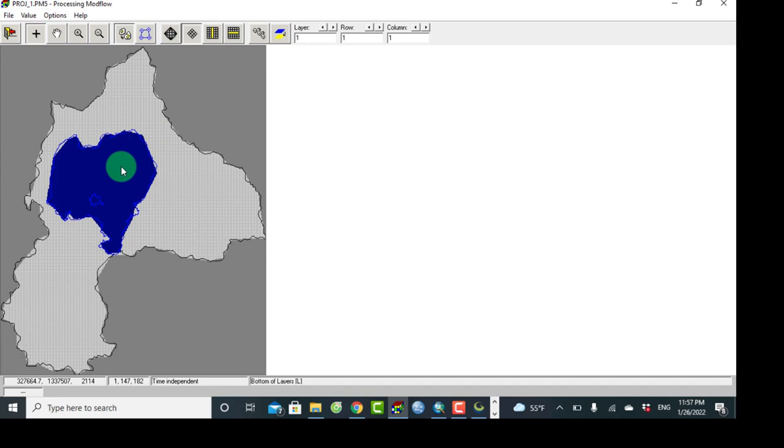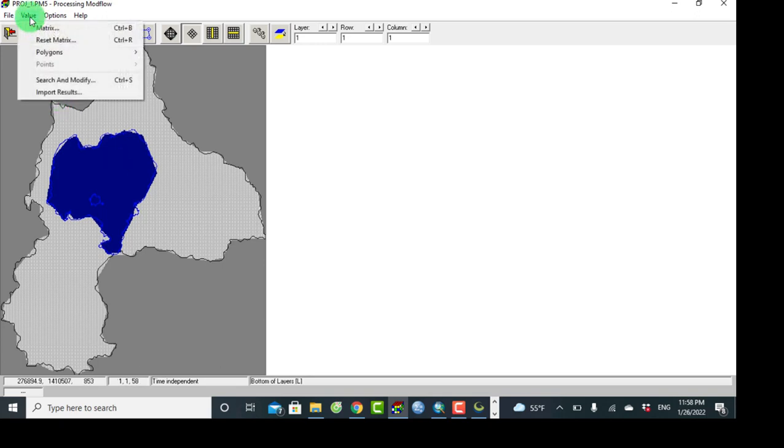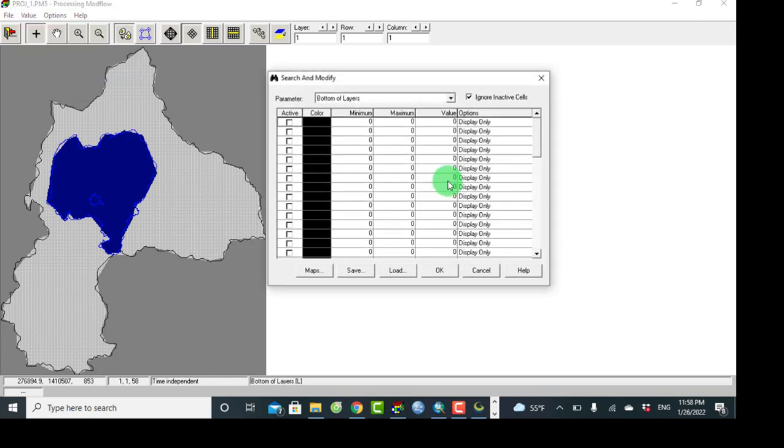But the bottom of the aquifer is lowered by, as we have assumed earlier, 2 meters, so we have to subtract 2 from the top. So value search and modify active. The minimum value will be 0, maximum will be any number which is greater than the elevation of the DEM of Ethiopia, then value minus 2.